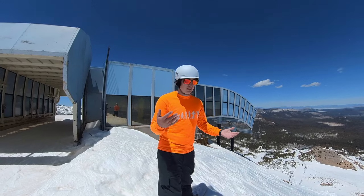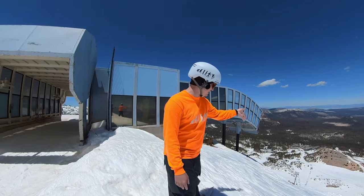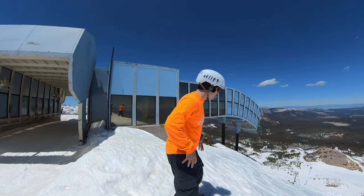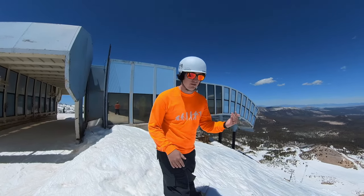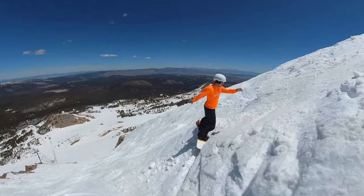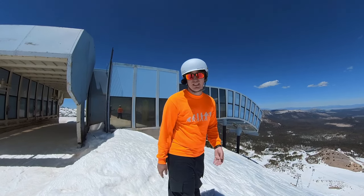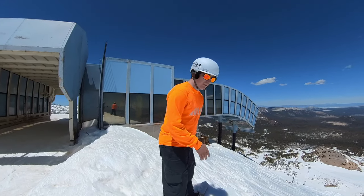When you're riding steep terrain, it's all about speed management. We do not want to just point our board straight down the fall line, because you're gonna go really really fast. On something very steep, the ability to turn sideways and use your legs to stop is a lot harder. What we want to do is use the fall line and the mountain to lose speed — start making your turns and ride up the mountain, taking your momentum uphill to help you slow down instead of pointing it straight down.